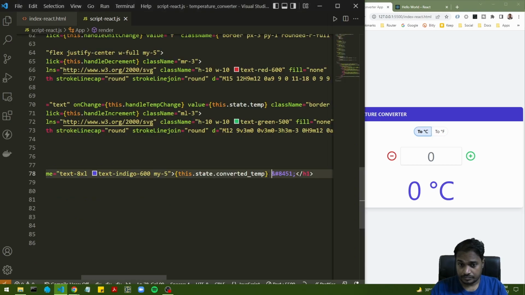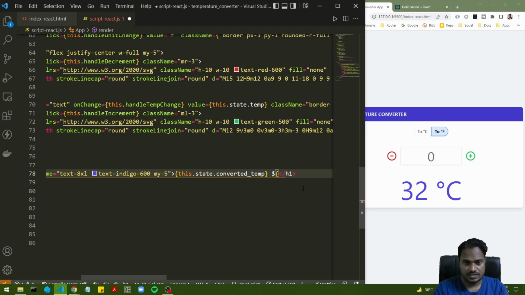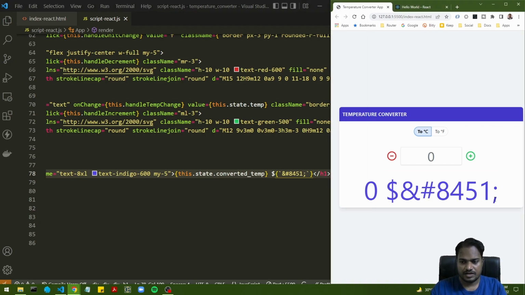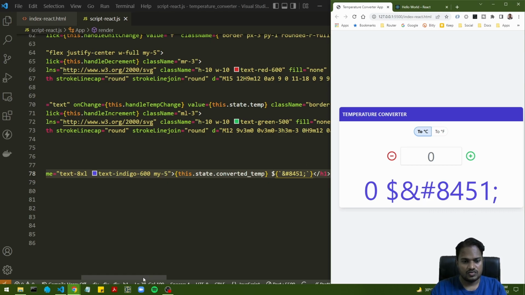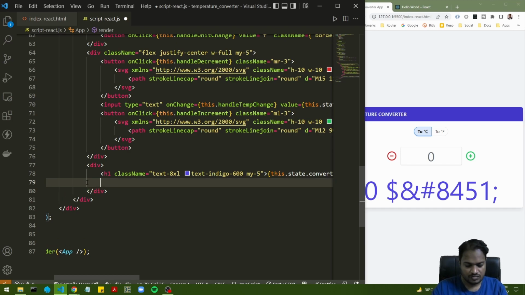Okay, so the only thing left for us to tackle is this. When we change this, it should also change this unit. Let's suppose I say this, and inside this, if I paste this and try to run it, you will see that you cannot print something directly or raw HTML directly onto the React page. So then how to print it? Let us take help of GitHub Copilot to find out how to do that.